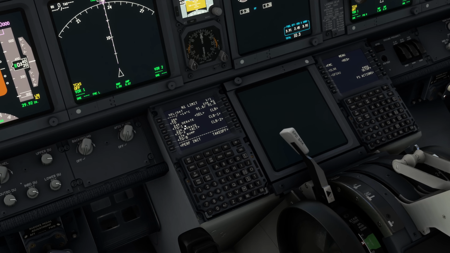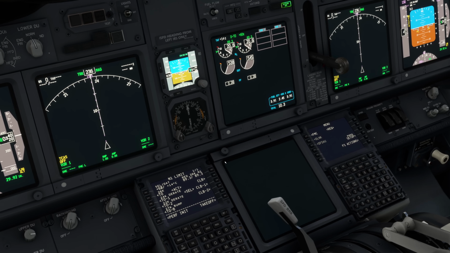Now, the difference is quite simple. Using fixed derates, your engine thrust in case of engine failure must not be advanced above this limit unless ground contact is imminent. If you're using assumed temperature, then it is going to take the fixed derate that's been calculated by default, for example 26K, giving us 98% N1 in this situation, but the reduction you get through the temperature, let's say for example we choose 60 degrees over here, this reduction can be cancelled out by pushing your thrust levers further forward. Now in the 737, this is a little bit of an interesting thing, which unfortunately is not modeled by PMDG.